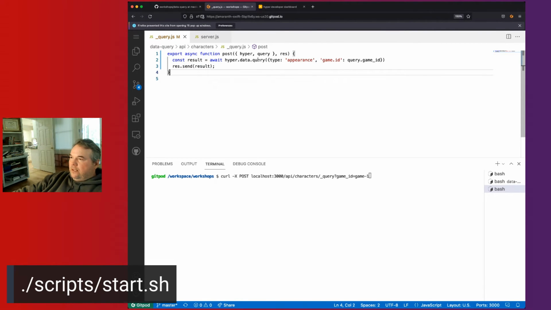So the query, like the list, will return an object that'll have an OK, true or false, and then it will have docs. So hopefully we'll see some docs in this. And we don't. So what did I do wrong? Post query. Message not found. Maybe I need to restart my server. Maybe it's not running reload, which is quite possible.